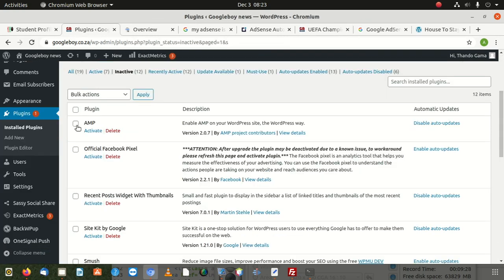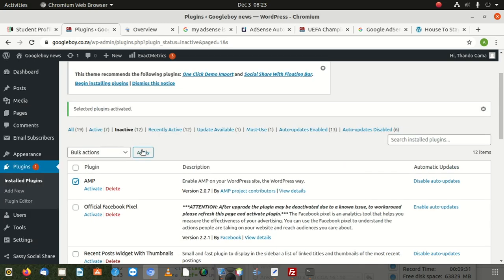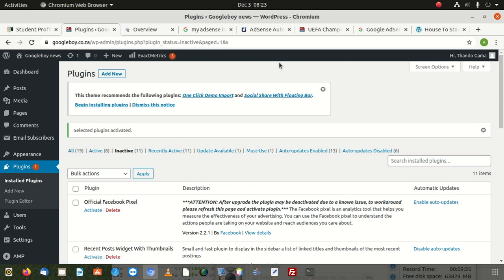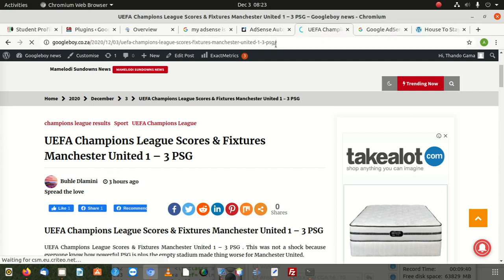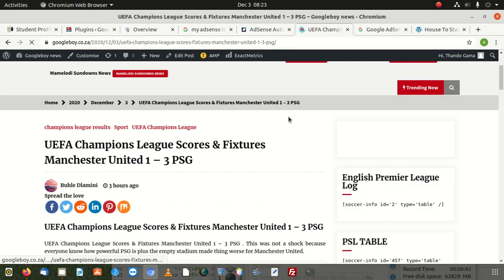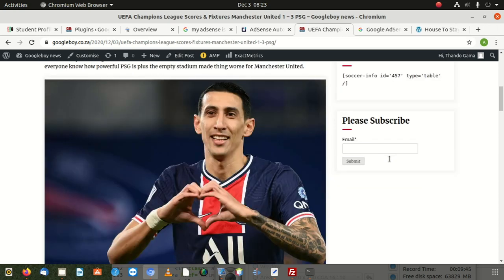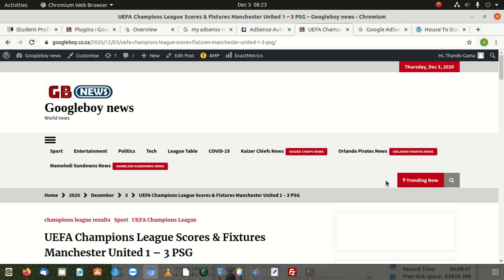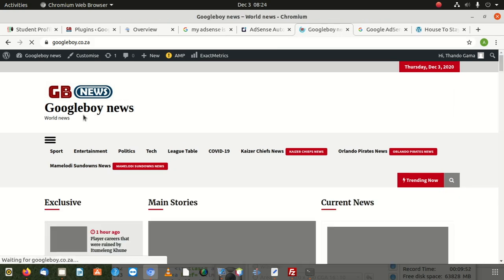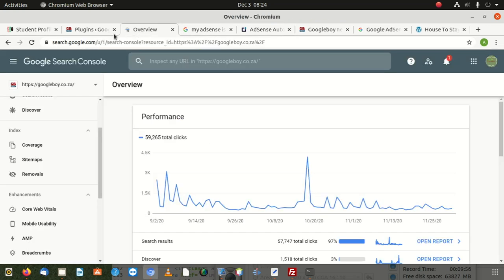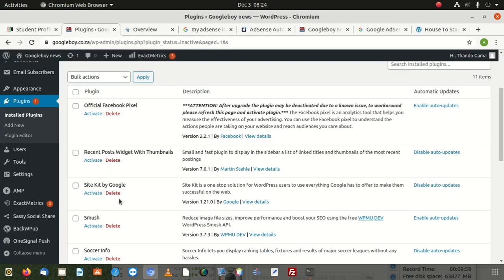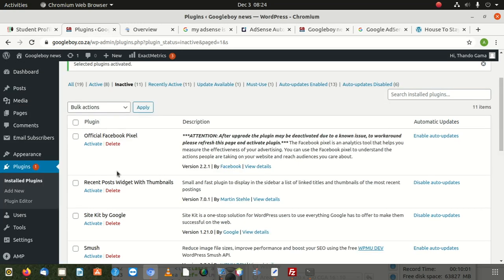If I activate it and I say MP, even your AdSense won't work, even your analytics won't work, so it blocks everything. So when I refresh here, I'm going to see something different. You can see the ads are gone. You can see there are no adverts anymore. And if you go to your home page, you're going to find stress, whereby you see there are no pictures. You get me? So MP is the one which is giving trouble, guys. Maybe I will delete it, then reinstall a new one.